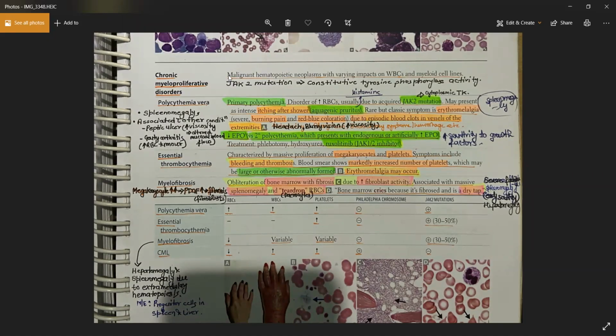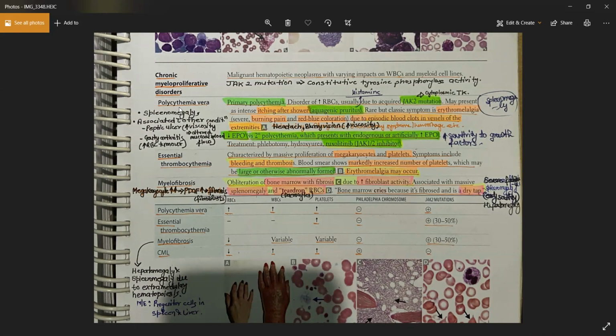All of these disorders are because of the JAK2 mutation. You remember from the endocrine lectures we discussed that every blood cell, every cytokine, every growth of the blood cell requires the JAK-STAT pathway, right? So if you have a mutation in the JAK-STAT pathway, you will have very high proliferation of these RBCs or platelets. Let's first discuss polycythemia vera, in which, because of the JAK2 mutation, you will have very high production of RBCs.